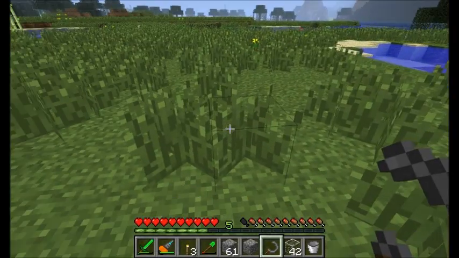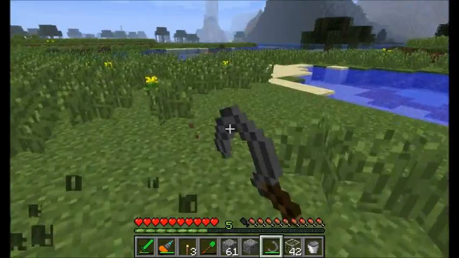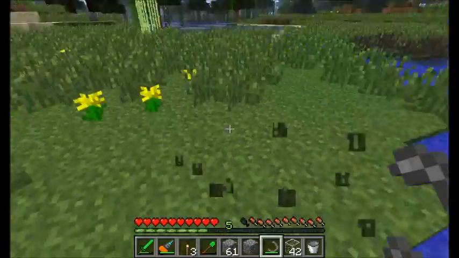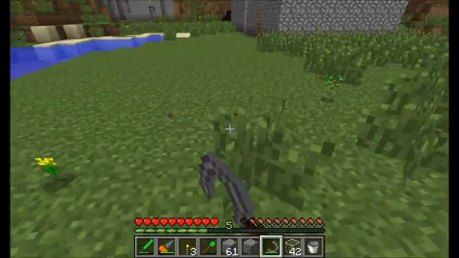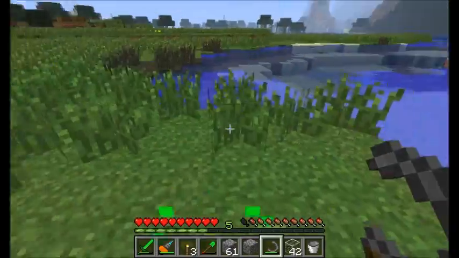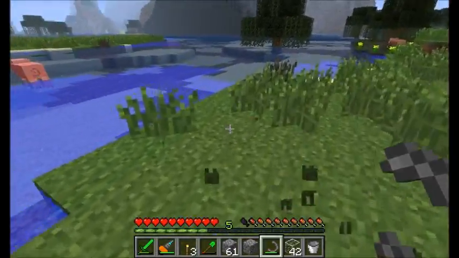If I just right-click on, or left-click, I'm sorry, you'll see that it's clearing up the grass pretty quickly. It harvests in pretty much a 5x5 area. So 5x5 from where you're standing, and it's a great way to clear out big chunks of grass. So as you can see, real quickly clearing out some grass, getting myself some more seeds, and getting ready for this little farm that I'm talking about building here.